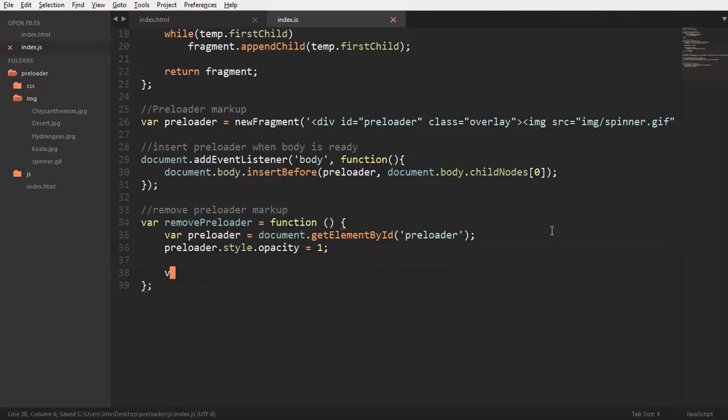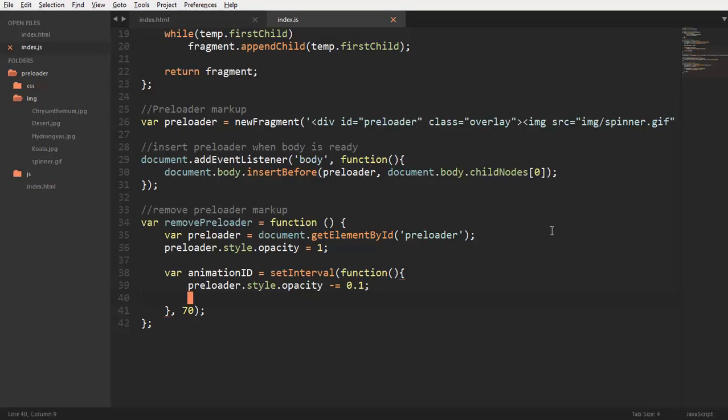And now we need to animate this, so var animationID. I will use interval again for that, so I'll just store that interval's ID, animationID, and we'll do the setInterval and an anonymous function again, and I think it's enough to do this every, I don't know, 70 milliseconds. That should be fine to get a nice animation going. And so every 70 milliseconds we'll reduce the opacity of our preloader by about 10%. So preloader.style.opacity, and that should be minus equal 0.1, so that's minus 10% every time we execute this.